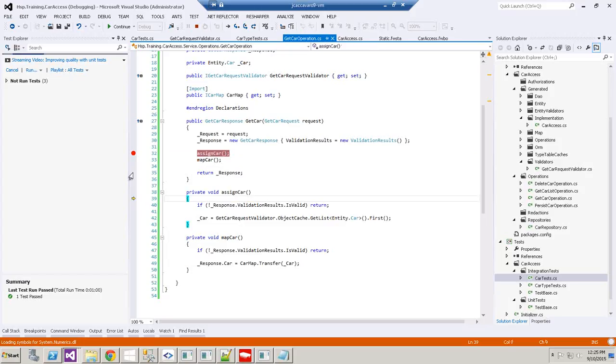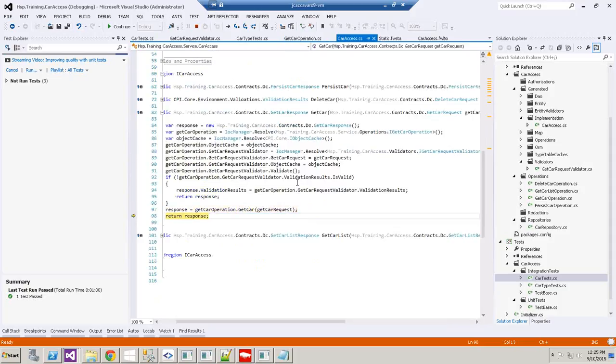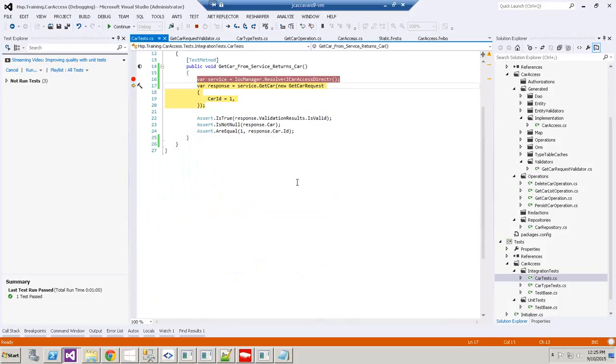So when I assign the car, it will just get the car out of the object cache. So that should be not null. And it isn't. That's good. Then it's going to map the car and return the response, leave the service, and now we should have a correct response.